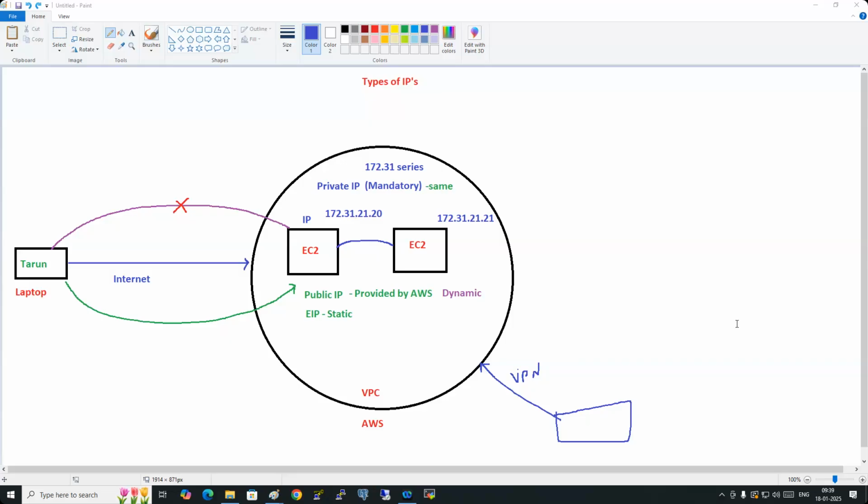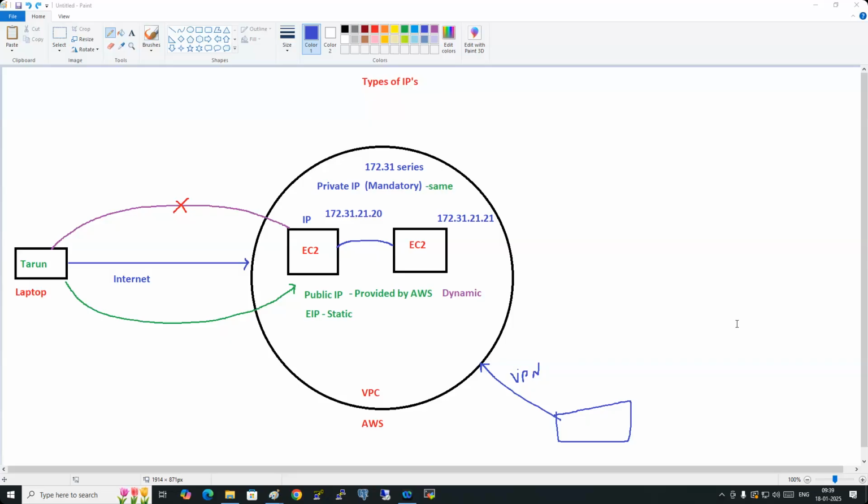Okay. Coming to the elastic IP. We can use the public IP also. We can use elastic IP also. The only difference is public IP is dynamic and elastic IP is static. See, elastic IPs are static. Generally, no one will give static IPs for you because it is very expensive.